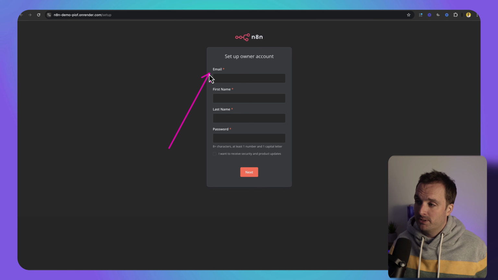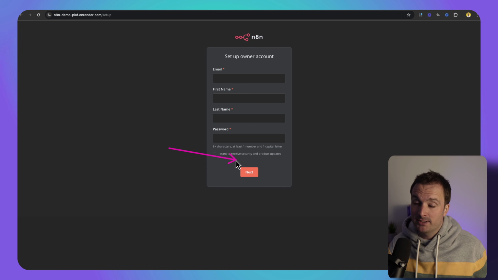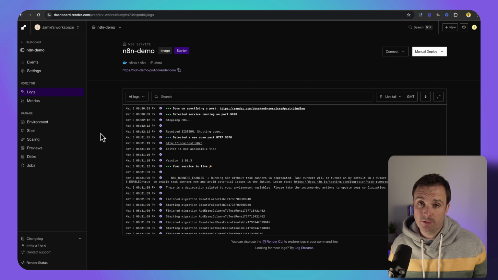But for now, what I would say is email, password, get started, have a play, and just check that it all works. It should be exactly the same, except with some slight limitations, as I mentioned in the introduction. You can't do projects, you haven't got teams, and you haven't got the ability to create admins. So now we've got a successful deployment running. What we next want to do is add all the variables and add all of the things that make n8n so powerful, including a disk for the persistent storage.